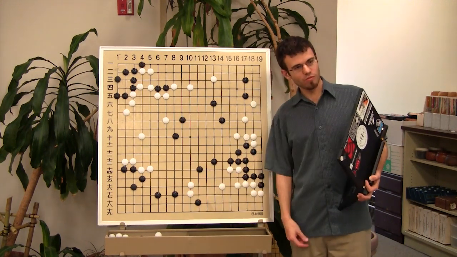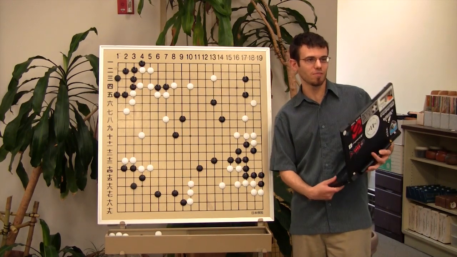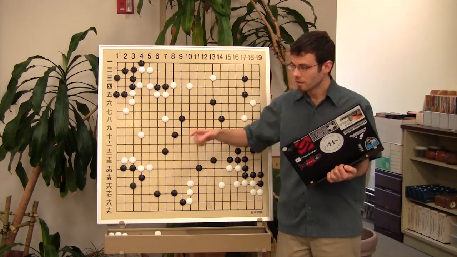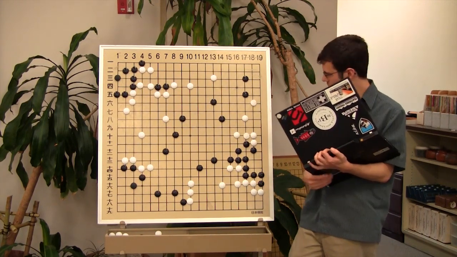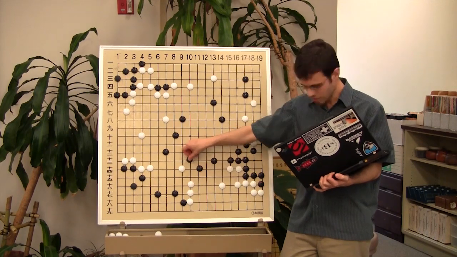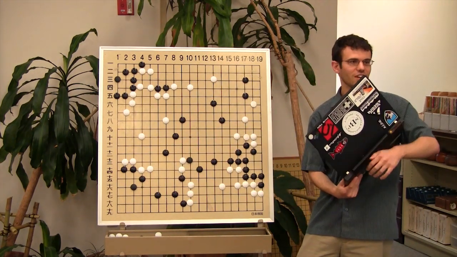Black, however, didn't find this move. Black is probably there. Okay, it's your move of awesome. It was awesome. Brilliant. All right, and then after White blocks, Black comes over here. What is Black doing? Looks like Black's trying to make something over here. White pushes up. Oh dear God, look at that cut. What a cut.